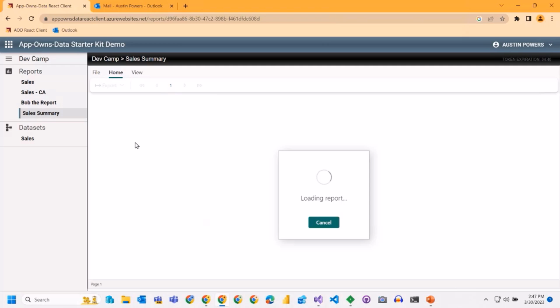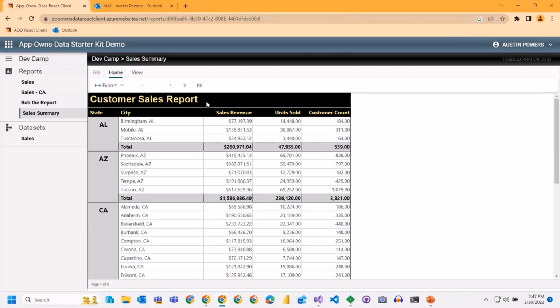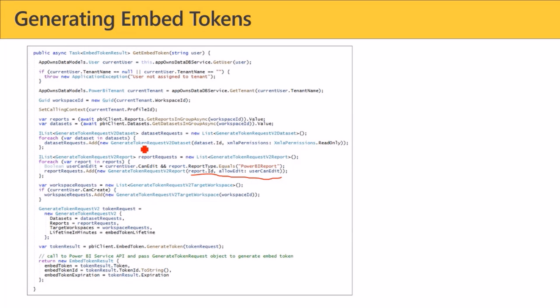Paginated reports don't support editing in the browser. So even if the user has edit mode, if you say allow edit equals true and the embed token is for a paginated report, it will cause an error. Those are things that we found as we went through. So in general, the embed token is going to have the report ID and dataset ID for everything you need.